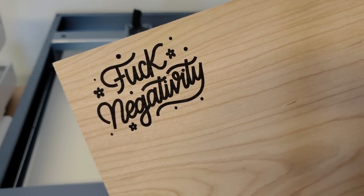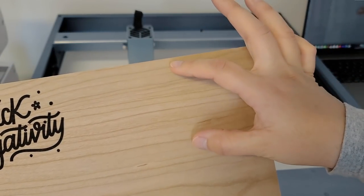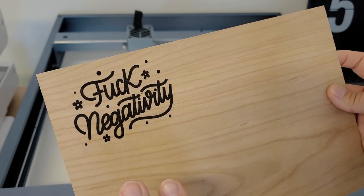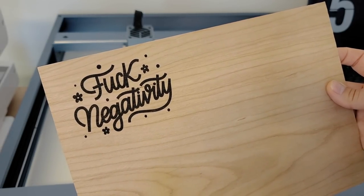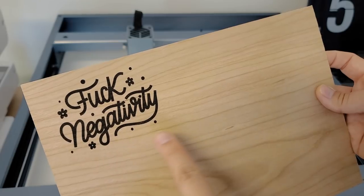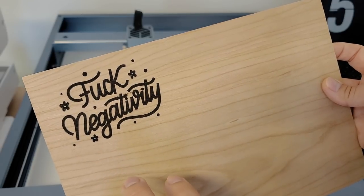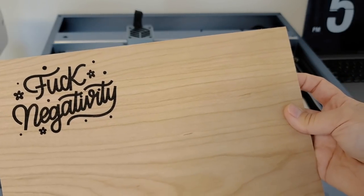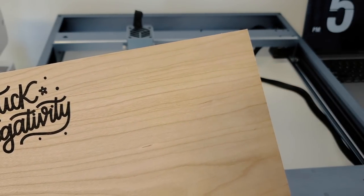masking. So just for shits and giggles, I'm going to engrave the same design over here, but on the Glowforge, so you can see a comparison. For larger designs, I usually use the SD graphic setting on the Glowforge just because it's a lot faster and looks pretty good. But to get this result, it's probably better if I try an HD. So I'll just engrave it on the Glowforge in the cherry plywood setting with HD.